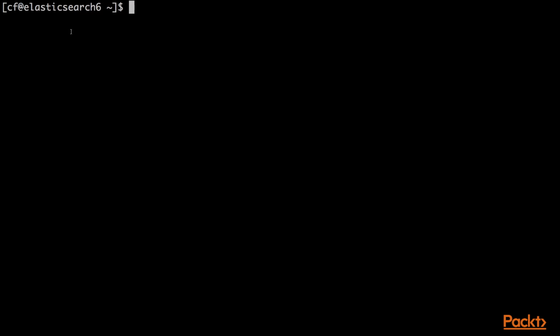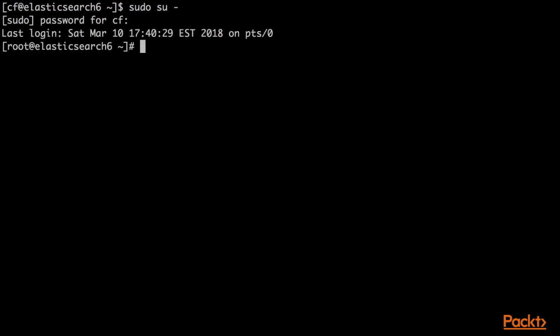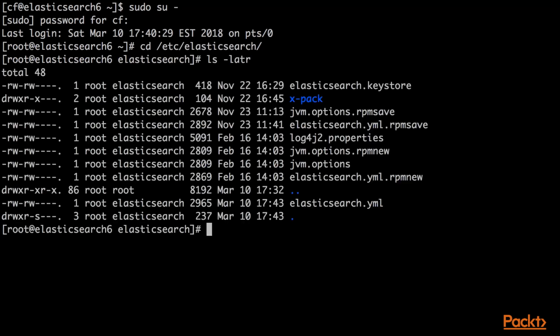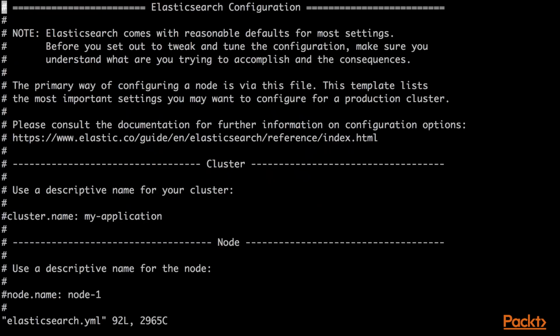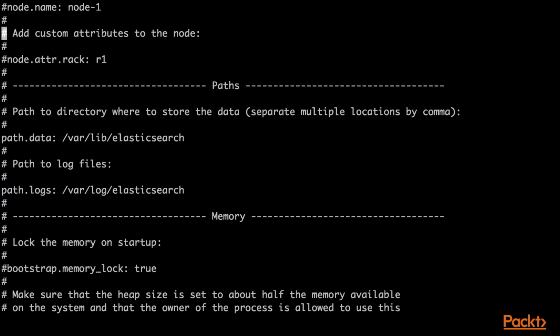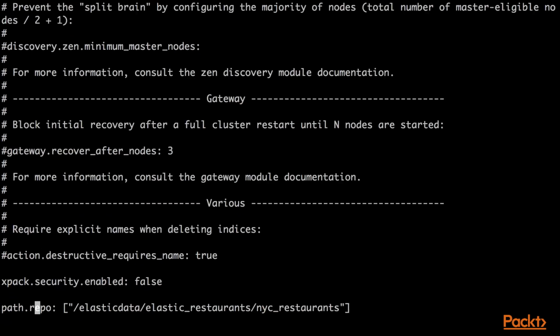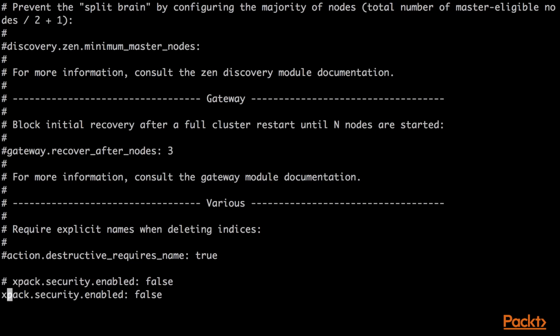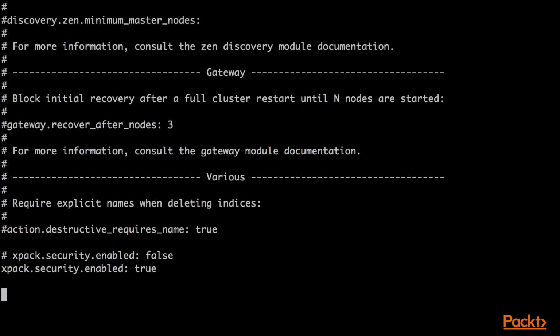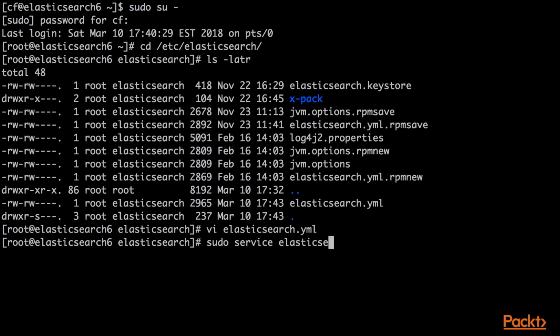So we'll jump over to our ElasticSearch machine. We've SSH'd into the box. I'll become a root user just so I can have permissions without having too much issue. We'll browse to /etc/elasticsearch, and here we can see our usual elasticsearch.yml file. So we'll open up that YAML file, and we can turn on security at the bottom here. So xpack.security.enabled is false right now. We'll turn it on to true, and we will restart ElasticSearch.